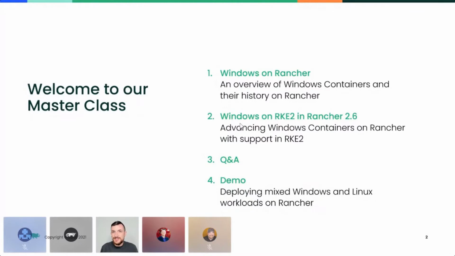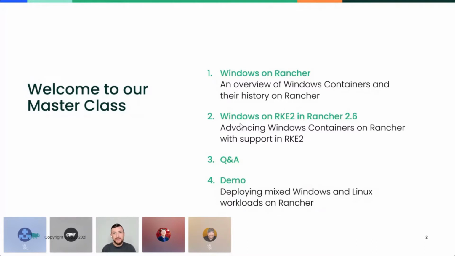I understand Windows containers is something new and different in Kubernetes. It's exciting for me. I'm a big fan of Linux, Windows, cross-platform compatibility and interoperability. We're going to have a neat demo today showing how you can run Windows workloads next to Linux workloads on our latest tech. The agenda today will cover first Windows on Rancher, which will be an overview of Windows containers in general, if you're not familiar.